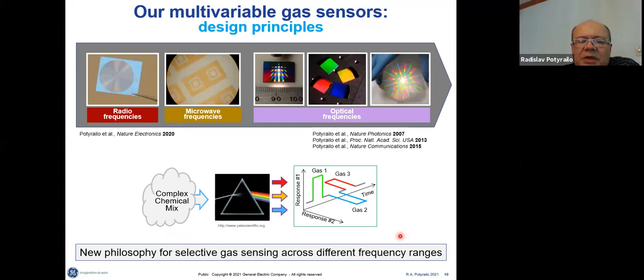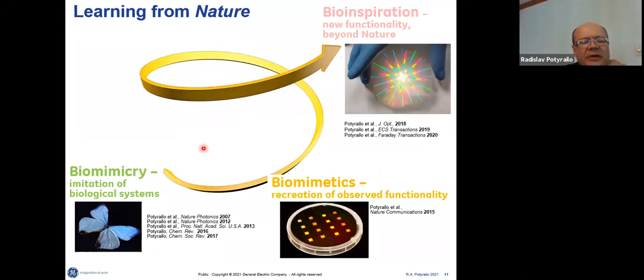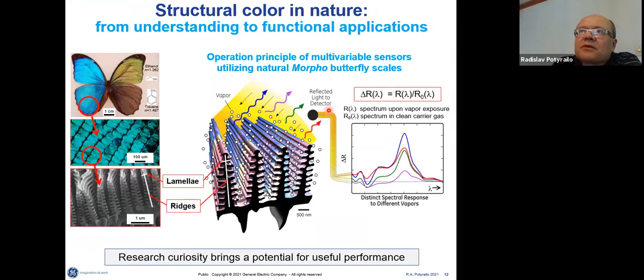I'll be talking about our developments in bio-inspired sensors. We were fascinated by how natural structures behaved for gas sensing applications. We learned the design rules for gas sensing from those structures, and started to make our own structures. We grew up from soft polymeric materials, and for high-temperature applications we also started fabricating structures with inorganic materials. We were puzzled first, excited next, when we used the iridescent butterflies and exposed them to different gases.